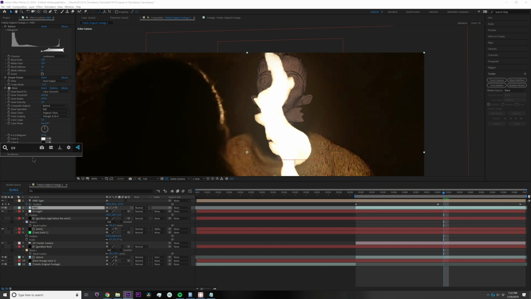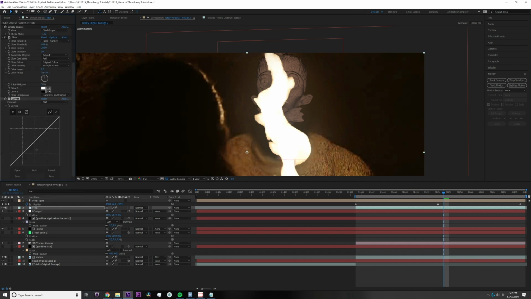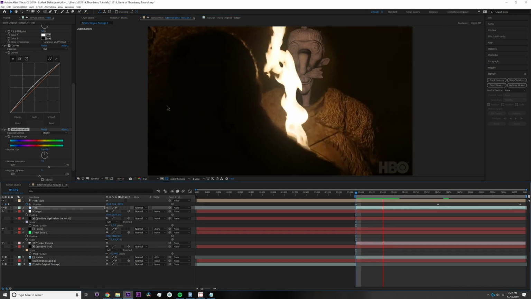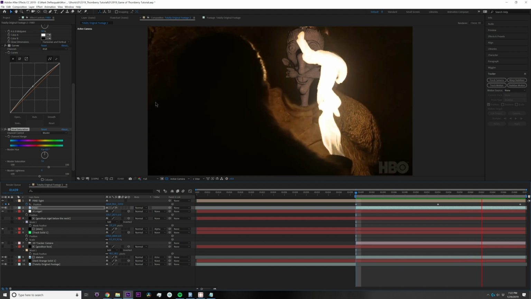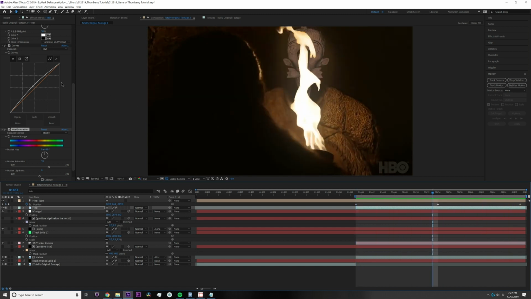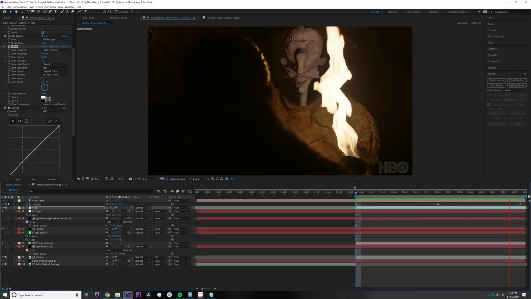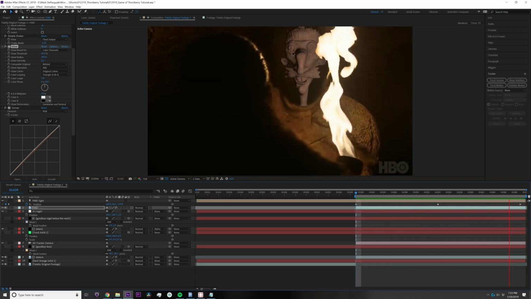We can even add a curves effect. Maybe increase this to about there, and then add a hue saturation effect and bring up the saturation of the glow. And there we go. Let's go ahead and fit our window and play through. And Nigel would be pretty happy with that. Let's just maybe bring down our curves effect and even reduce our glow intensity to 0.2 again. And there we go. A much tighter glow, something that looks a little bit more subtle.